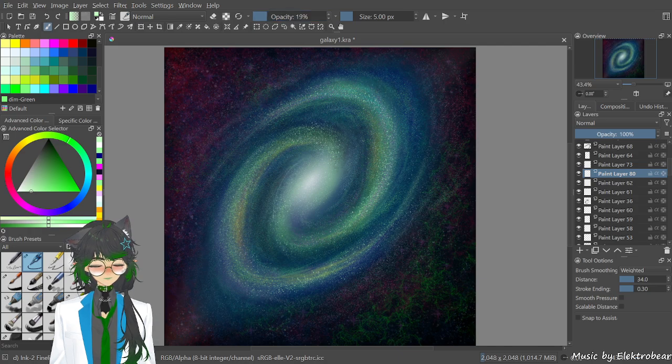Oh, that's really harsh. If I'm very, very careful with these, I may be able to get away with doing something with these. Like very specifically outline a structure in the middle here. I have to be very careful with this because if I don't do this right, it's going to look very weird.